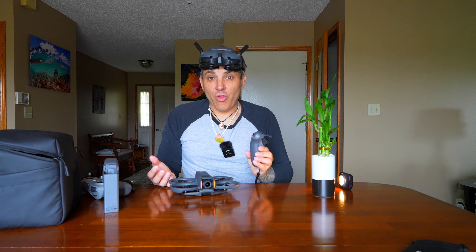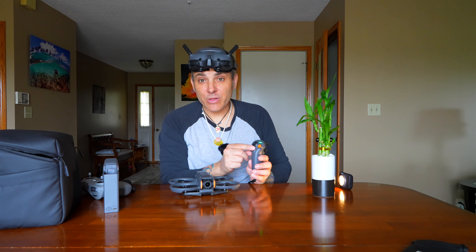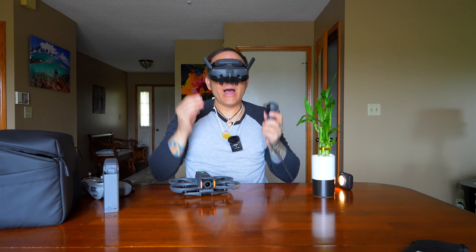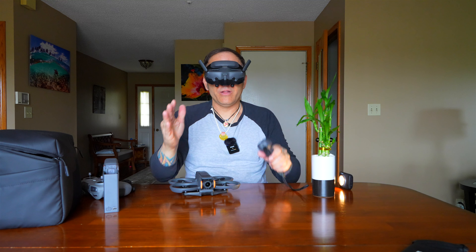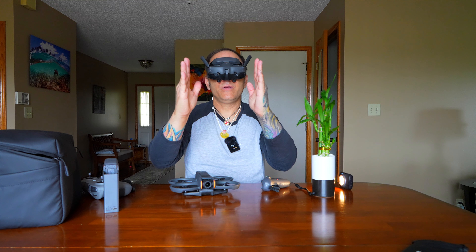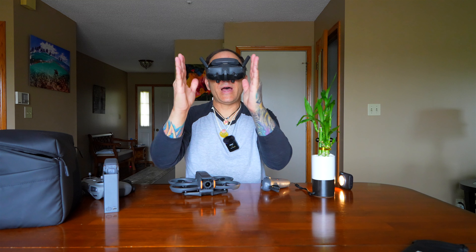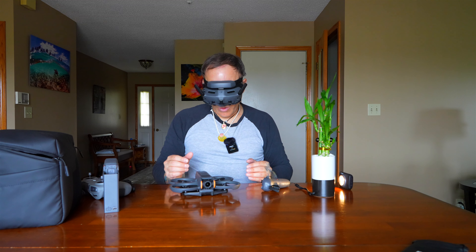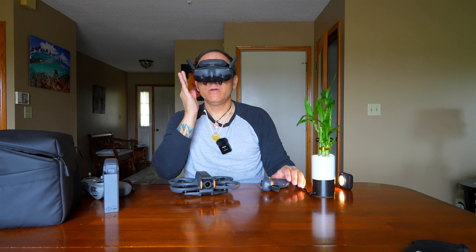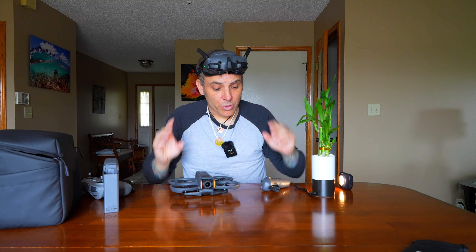There's still a learning curve with this and I still haven't nailed it. This little joystick can yaw the drone and raise and lower it, but sometimes it doesn't seem like it wants to do that. This little button will go through a tutorial — you can double-press it and it will activate the goggle passthrough cameras. I can see the camera — that's literally the field of view, just the edges of my hands. So I can see the drone like full-frame, which is nauseating, and I can double-tap this to go back into the normal goggle view.